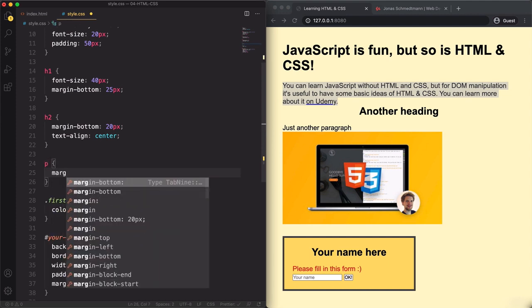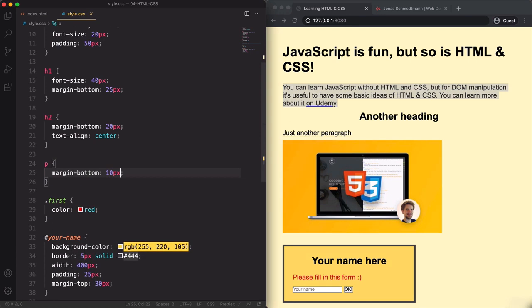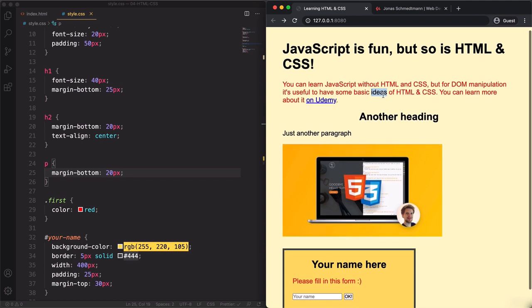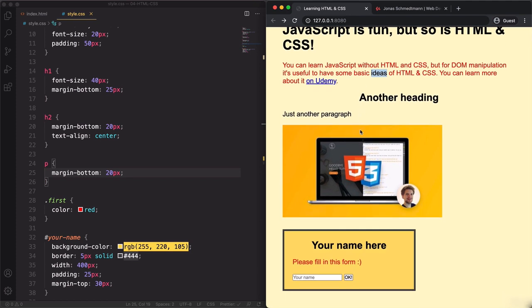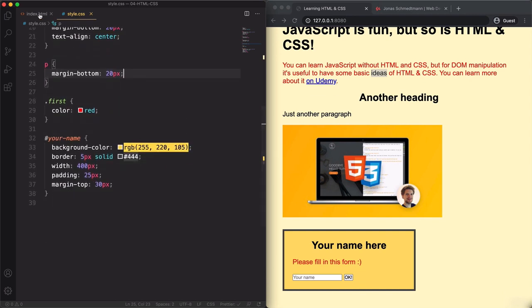Okay, so margin bottom, and let's set it to 10 pixels or 20 so we can see it a little bit better. And so you see that in fact, the margin now got applied to all 3 of these paragraphs just as we wanted.